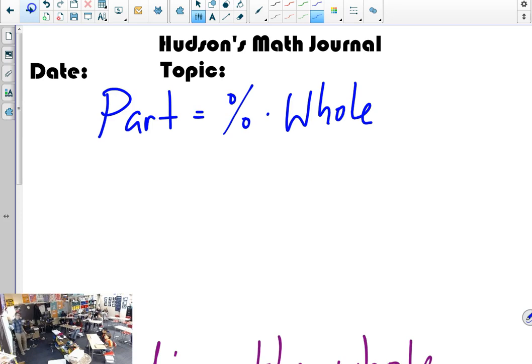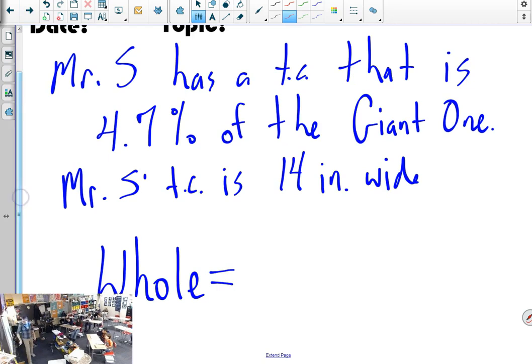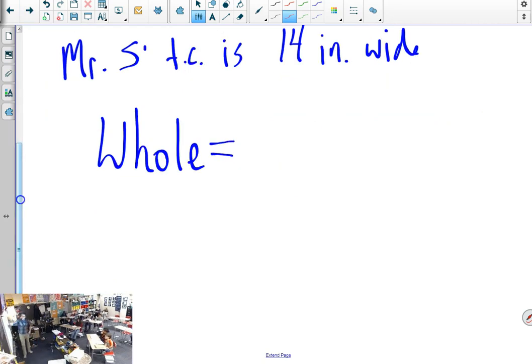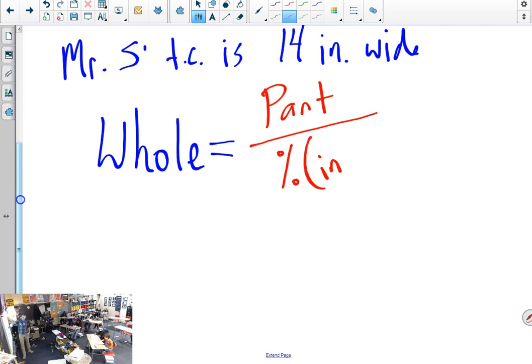How is the whole here attached with percent? Multiply. What's the opposite of multiplication? Division. Here, we can divide by the percent to get rid of it and cancel it. So the equation you need to actually write down is that to find the whole of something, we just take the parts, like the partial amount that we've been given, divided by the percent in decimal form. We're always working in decimal form with the percent.